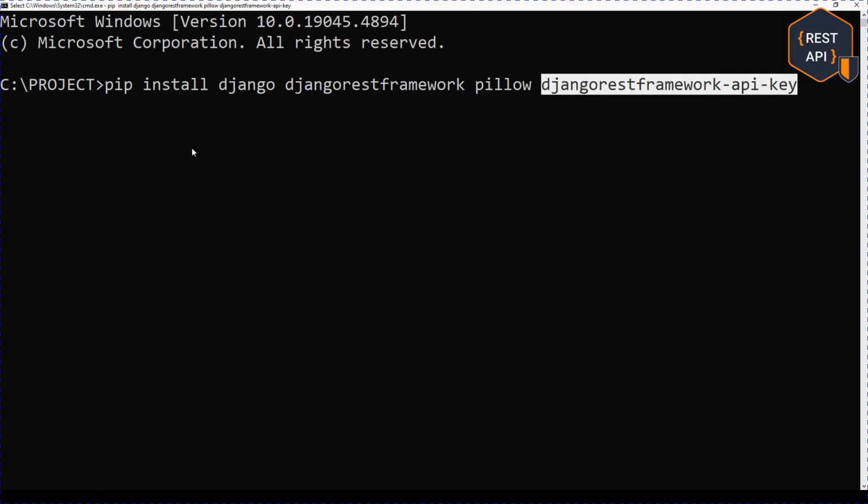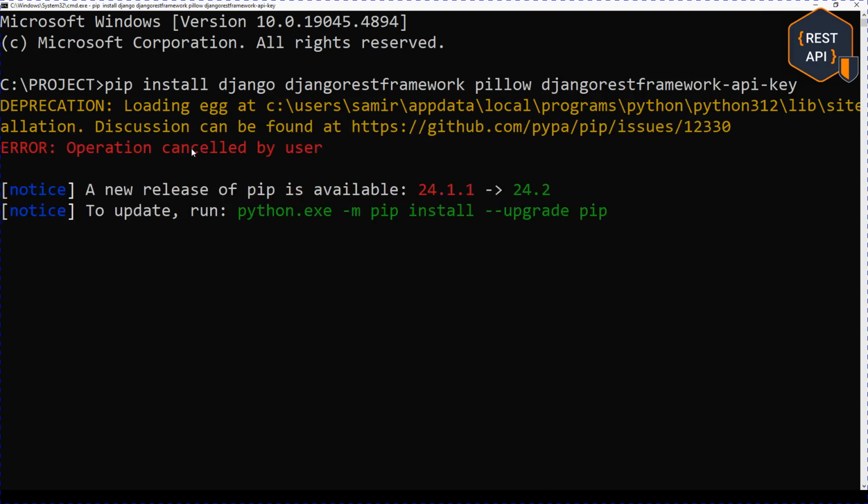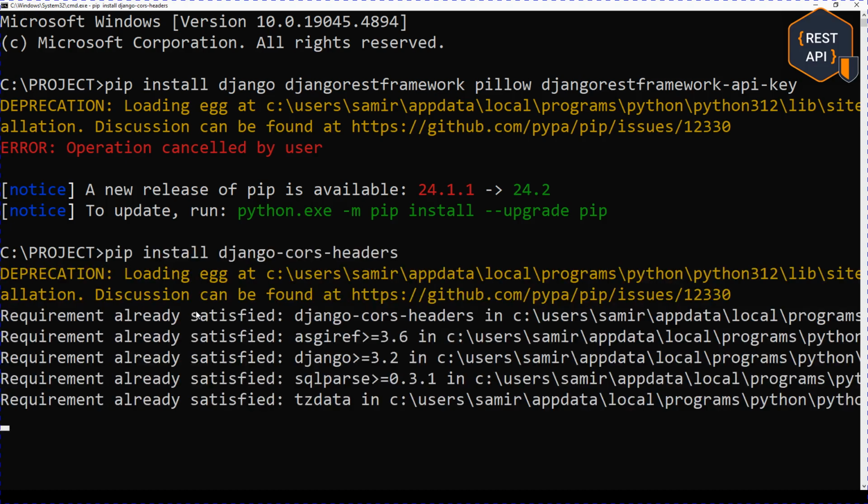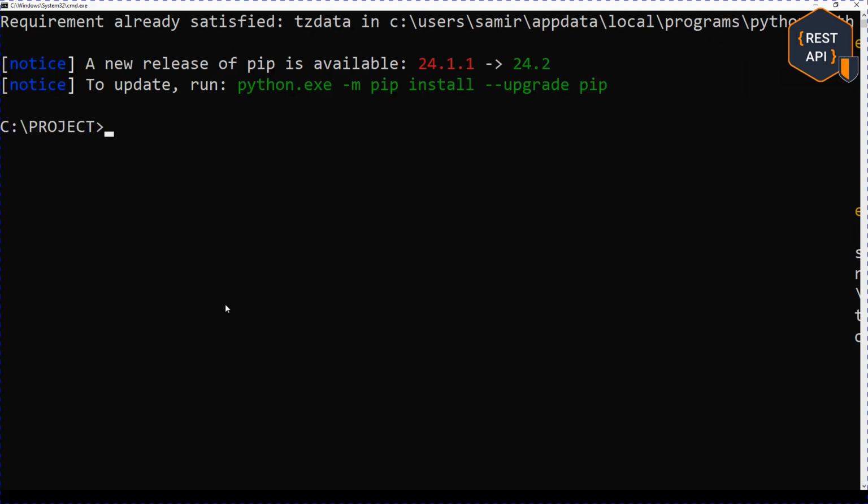Okay, so after installation, okay, mimi nimeshafanya installation. After installation, another library to install is Django CORS headers. Okay, so pip install Django, then leave space Django, then hyphen cors, okay, then headers. After then click enter to execute. Okay, so ita install hii Django CORS headers. Mimi nishafanya installation tayari. So now cancel sababu tayari nishafanya installation.